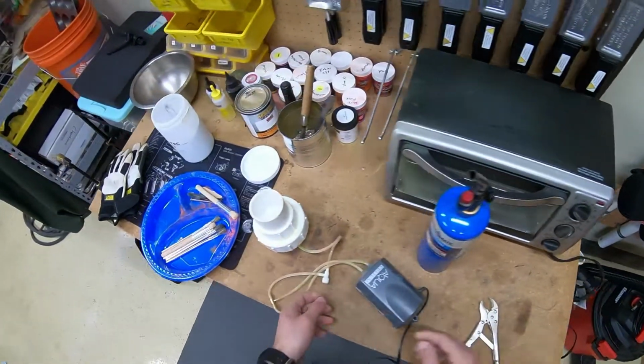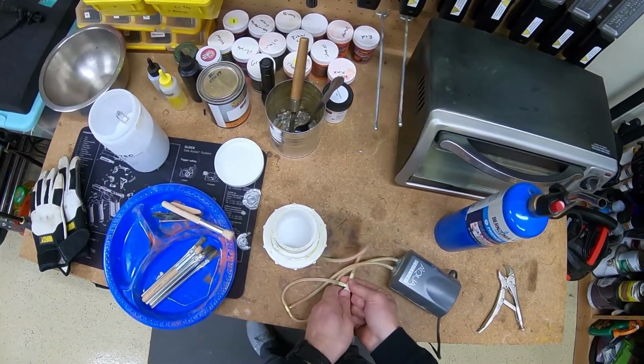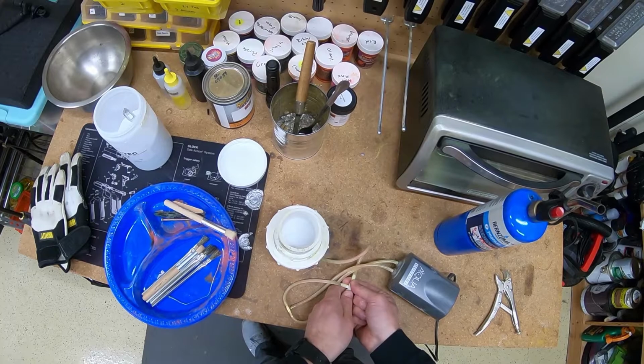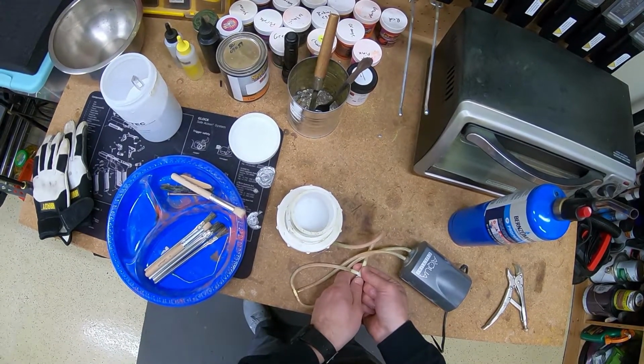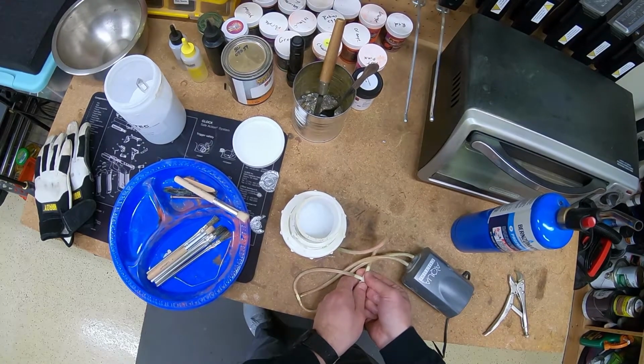I'm going to go ahead and plug it in. I'm going to slowly start opening up this valve here. You don't want to open it all at once, because if you do, the paint's going to rise to the top really quickly. It's going to go everywhere. It's going to overflow the fluid bath real quick.